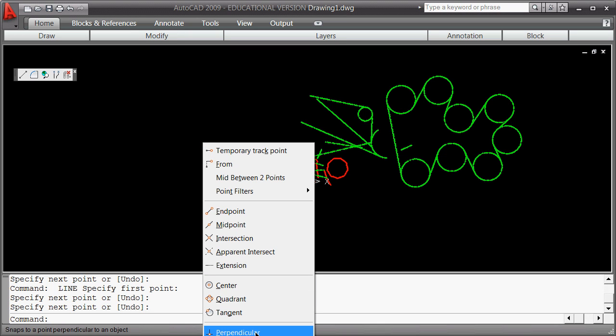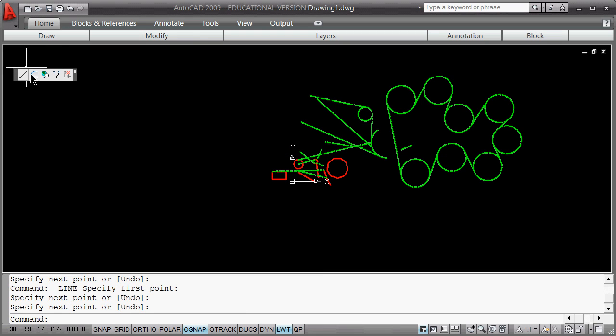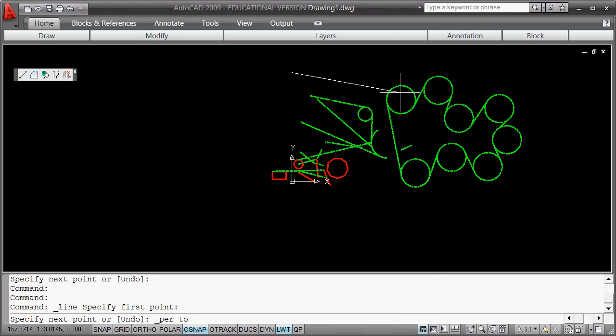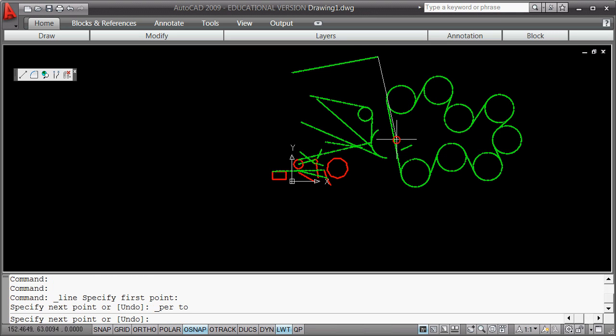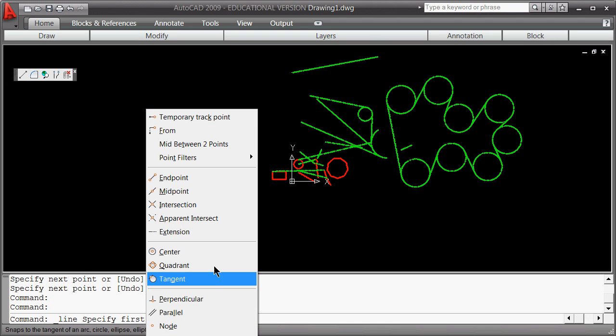You can keep some of these on every now and then. Let's do the last couple. Probably some of the most important ones are these kind of in the script one. One is perpendicular. I go perpendicular to myself, line, shift right click, perpendicular to. I want to go perpendicular to that, or perpendicular to that, or perpendicular to a line. Notice how the perpendicular line does not have to be on the line. It's perpendicular to the path of that line, or the line from which the line segment originates. That's perpendicular. Generally draw perpendicular to, line, shift right click.